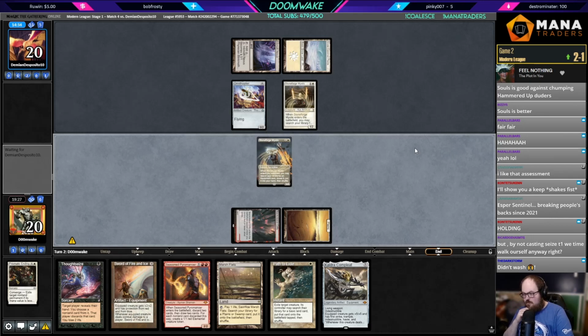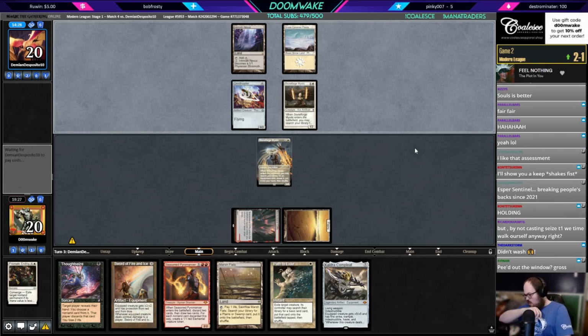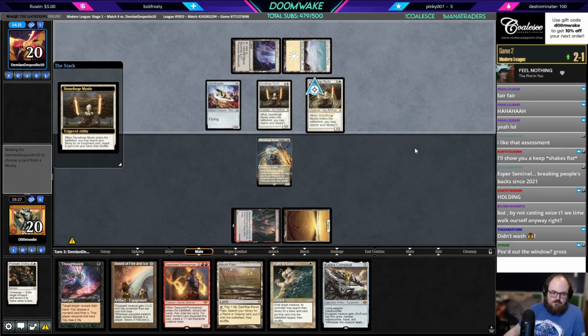But by not casting Thoughtseize turn one, we Time Walk ourselves anyways. Well, not when we're killing a creature. We're still doing something on turn one, right? More Stoneforges, huh? Alright.